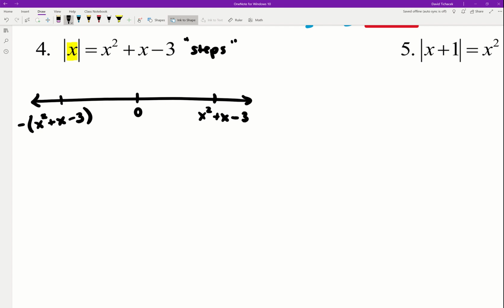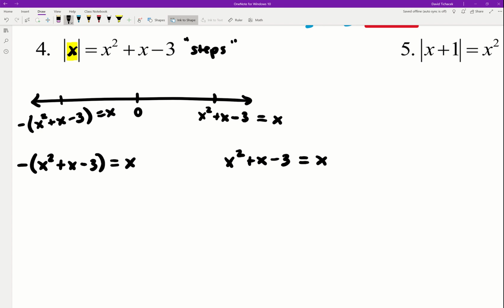Okay, and so that is why, since we are trying to find the absolute value of x, we know that it can only be one of two candidates. We know that x is either equal to the positive candidate or x is equal to the negative candidate. Okay, and so that is the reason why we would split it up and set it up in these ways. So we would say here negative x squared plus x minus 3 is equal to x, or separately, we could say positive x squared plus x minus 3 is equal to x, okay? In which case, we would just need to go ahead and clean these up, get that equals 0, because we have a couple of quadratic equations here, right?